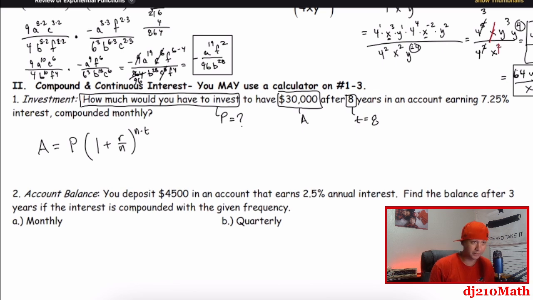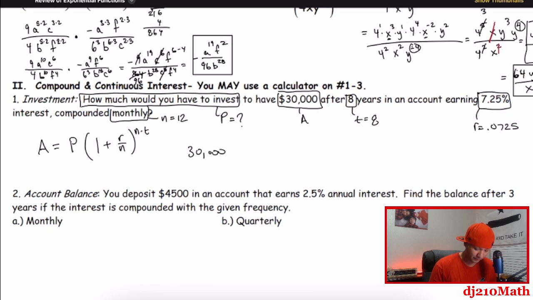So a percent does me no good in the formula. But we can always turn a percent into a usable decimal by moving the decimal places 2 places to the left. So 0.0725. And it's compounded monthly. All right, again, that's n equals 12 because there's 12 months in a year. So we have all the pieces of our puzzle. So let's plug it all together. All right, so we got 3 stacks.